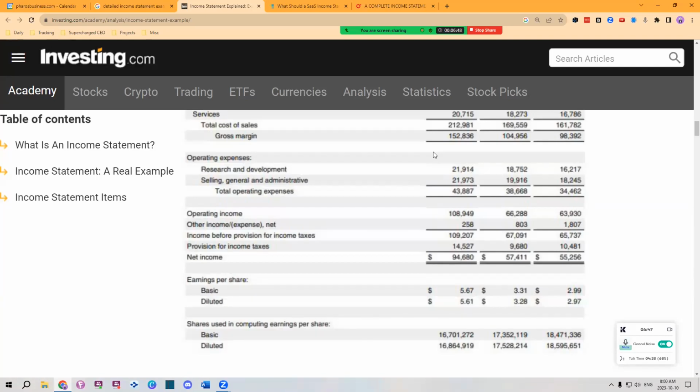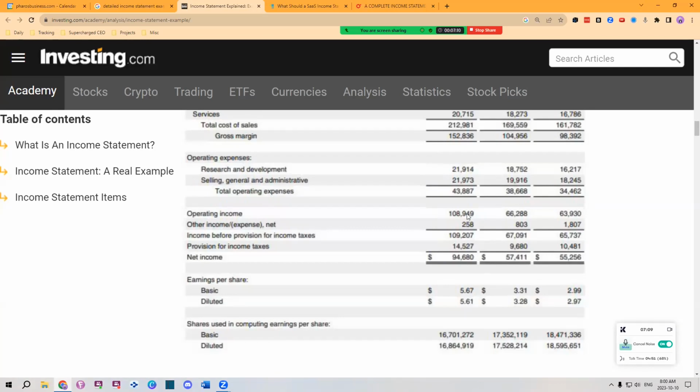So we want to be clear on which of our expenses are in fact fixed. We want to optimize those. We want to budget for them. We need to make sure we've got revenue to cover our fixed expenses. We also need to make sure we have revenue to cover our variable expenses. And that gives us our operating income.